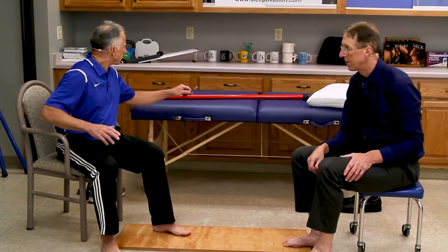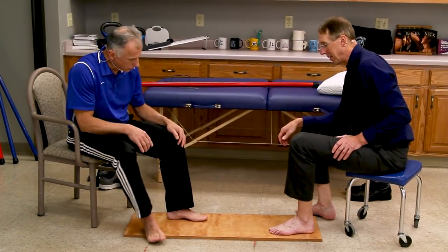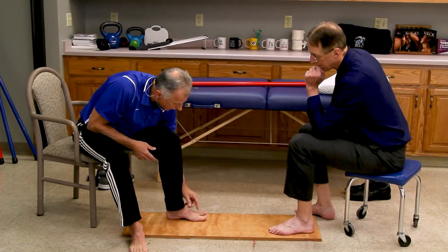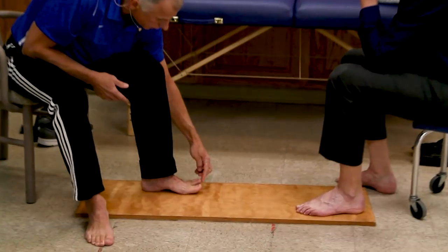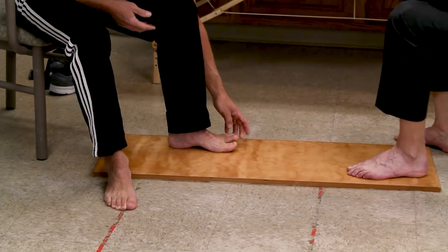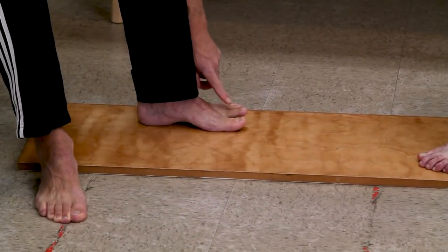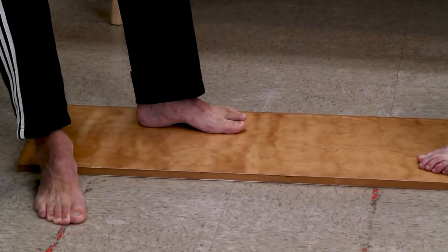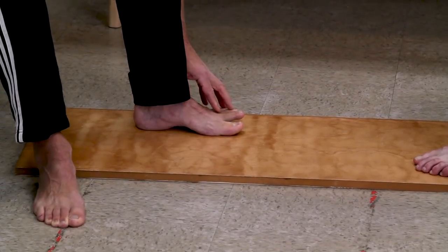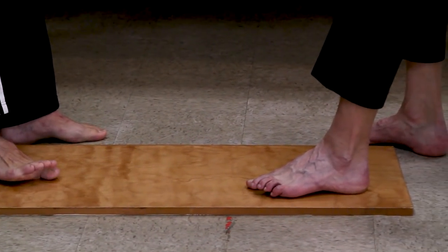Now the next one is an interesting one. You want to have your big toe and heel completely flat, then keep the big toe flat and lift up your other toes. We're going to lift those toes up and then push down with your great toe into the floor while these toes stay up. If you push down and the smaller toes curl down, that means your big toe is weak and your smaller toes are compensating by curling down. Bob has a good example of this — look at what his toes are doing, they're curling right up.